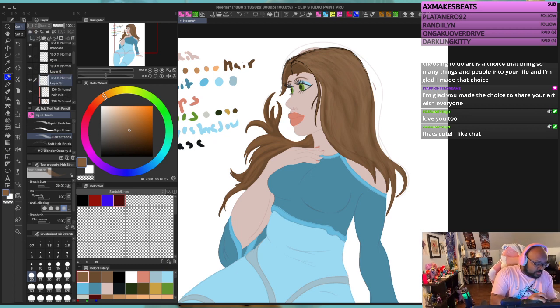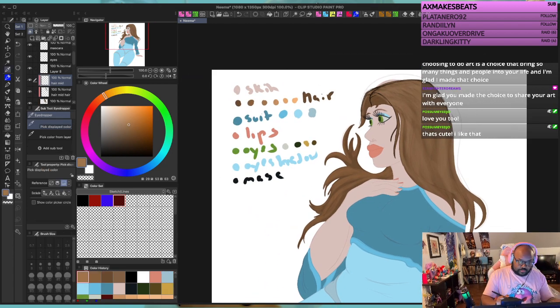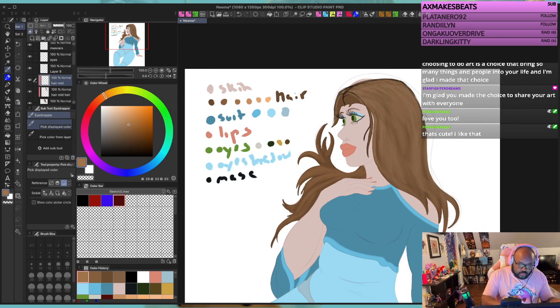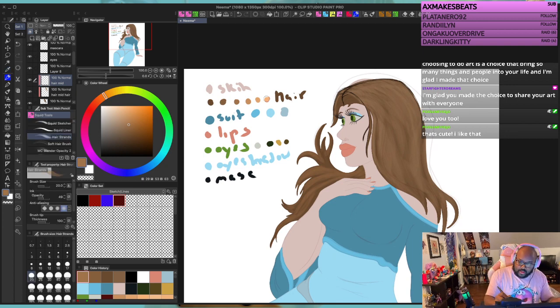So I'll do one on top. Oh, wait. I didn't do the hair mid yet. Oopsies. Delete. Layer 9. All right, so hair mid is going to be this one. I think I started with hair mid. No, wait. I started with the super light one, because I went to an Adobe thing, and that's where I was grabbing all my hair and stuff. So I started with a super, super light one.